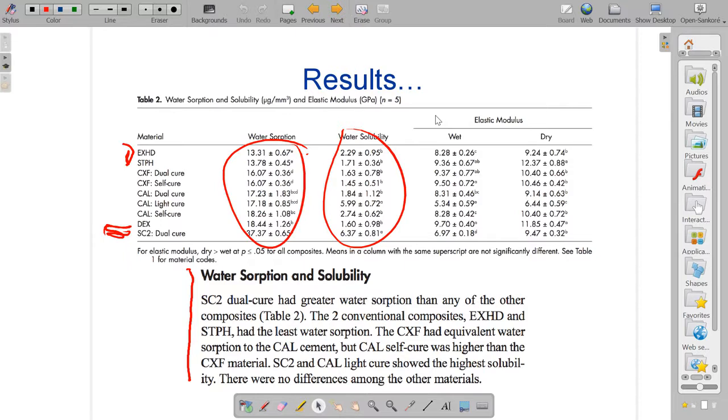And so here, it says that means in a column with the same superscript are not significantly different. So what they've done is they've looked at these multiple comparisons and they've said, okay, some of these don't have a significant difference between them, so they have a large p-value. And so instead of writing the p-value down, the way they've chosen to present this data in this paper is by using a superscript. So these small letters here. So anytime you see, this top one, it's got a tiny e. I can barely read it on this screen.